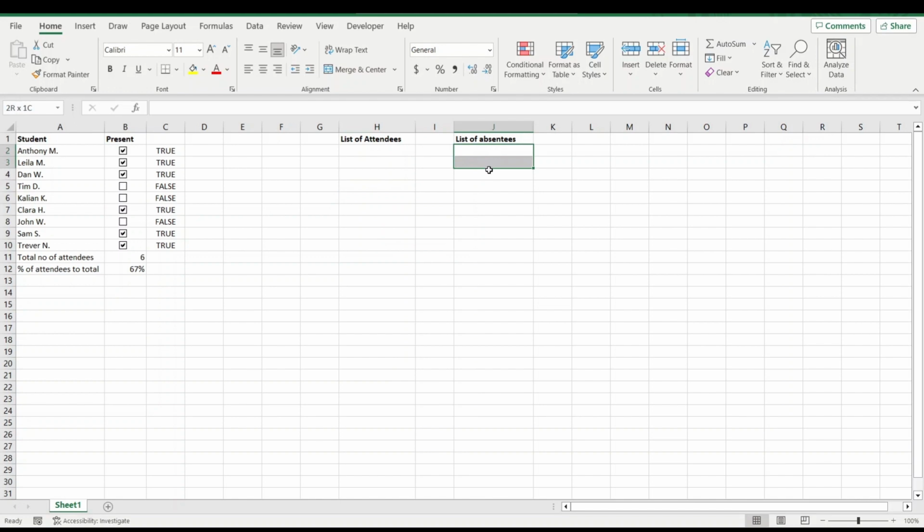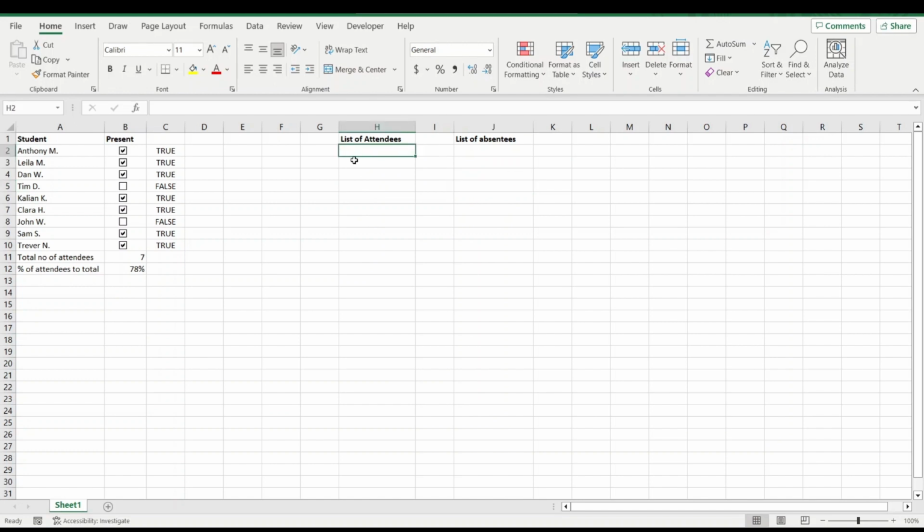You want the second list to have the same format, but in this case, you want both tables to change with one change that you are making here. Meaning, if you check it here, one name moves from the absentees to the list of attendees. So this is also going to be very easy.